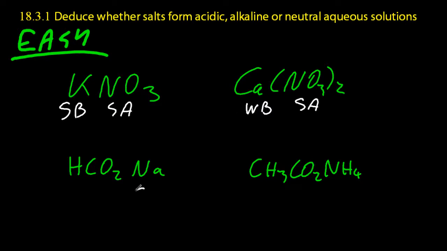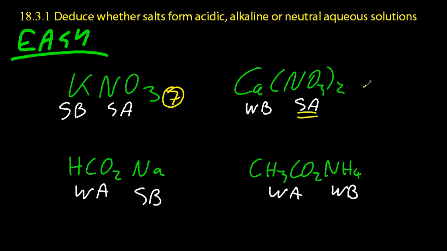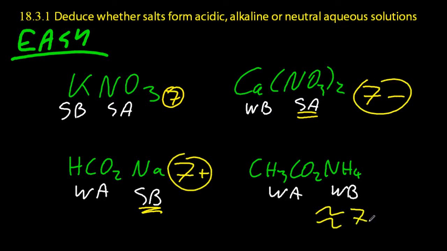So that's that combination. Sodium hydroxide, strong base, and that's methanoate, so that's methanoic acid, a weak acid. Ethanoate is a weak acid, and ammonium's a weak base. So I've worked out what acid and what base could be used to create each of these. So the trick is the pH goes towards the stronger component. So for calcium nitrate, it goes towards the acid, so it's below 7. And for sodium methanoate, it goes towards the base, above 7. It goes towards whatever the stronger one is that you use to make the chemical.